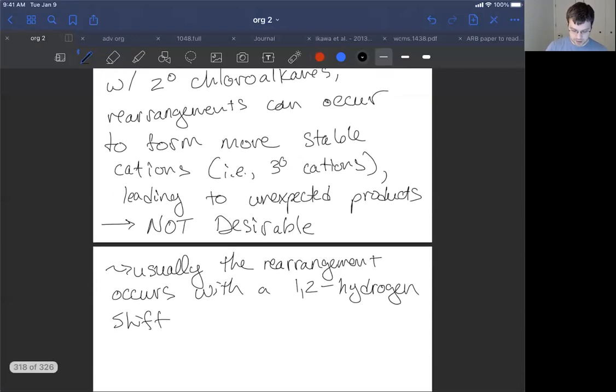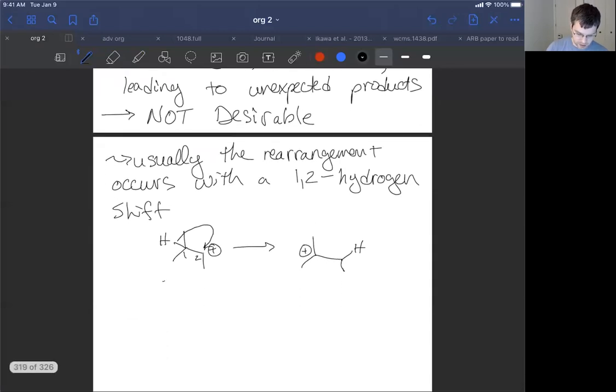What that looked like was hydrogen here, we have a plus charge here, hydrogen walks from atom 1 to atom 2. So it just shifts over. That gives a molecule where now the hydrogen and the positive charge have switched places. That's generally how these things work. It happens right next door. Sometimes even a methyl group can shift, although not often enough to where I want you to worry about it. So we went from a secondary carbocation to a tertiary carbocation.